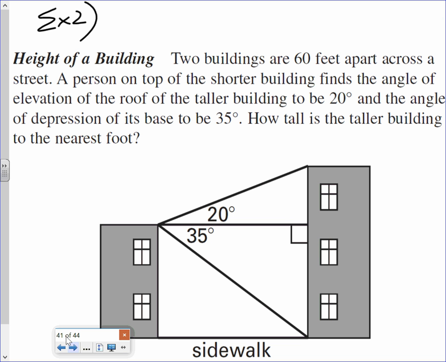Number 2 is, here we go. Now, instead of writing out the paragraph, you can just put "see video," because I'm going to post this to the video anyway. If you don't feel like writing the paragraph down, if you do, that's your prerogative. But go ahead and draw a simple sketch here of 2 buildings that are across the street from each other. I'll give you a minute to sketch the picture. If you want, on your notes, just put "see video," because this paragraph will be on the video on Google Classroom eventually. So if you want to save time for yourself, or if you want to write it down, it's your prerogative.